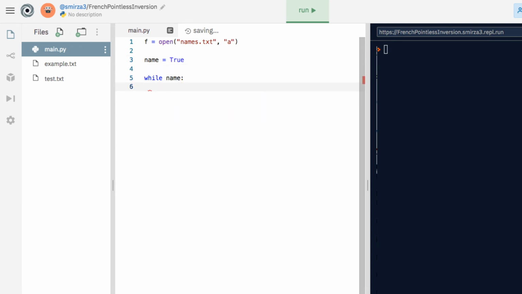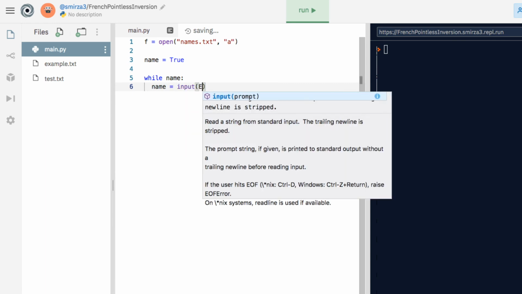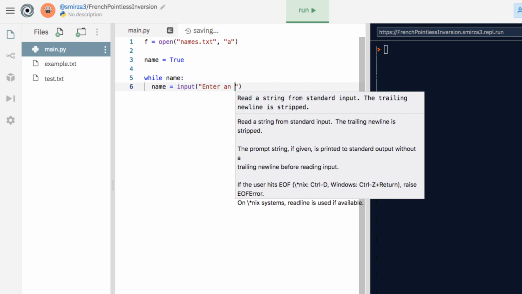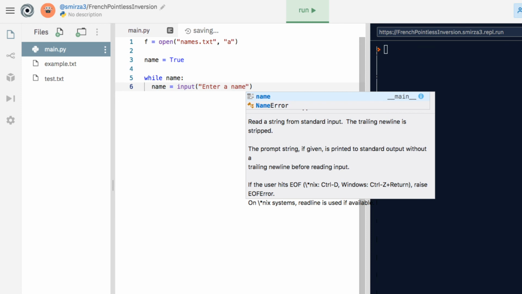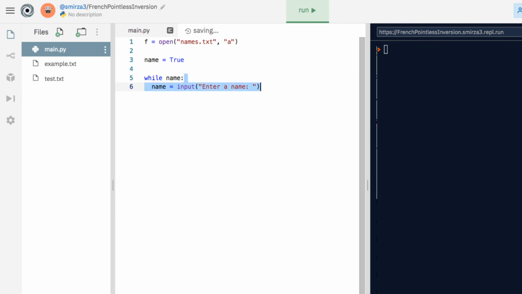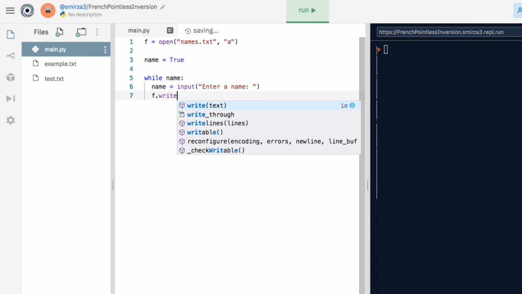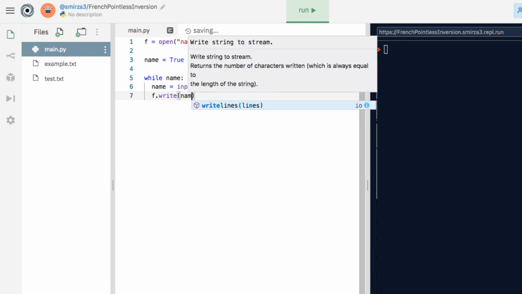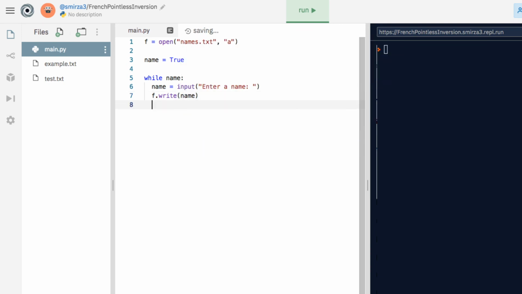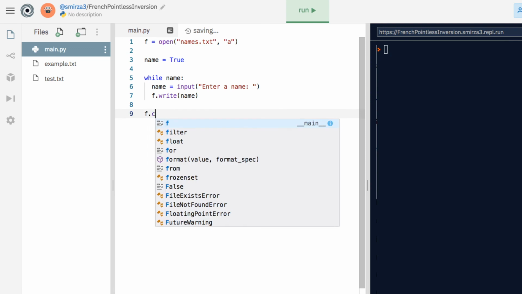So we have while name is true, name equals input, enter a name. And then every time a name is written, we're going to do f.write name, and then we'll close it.